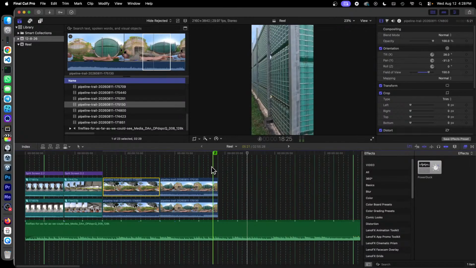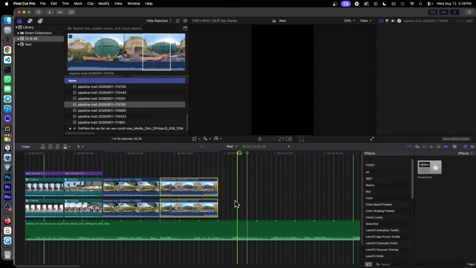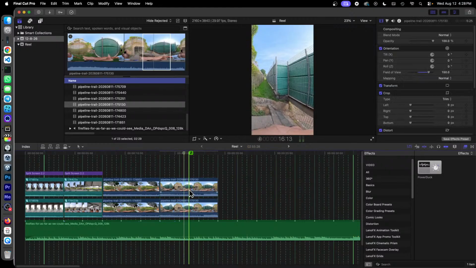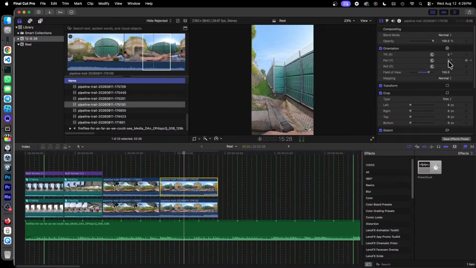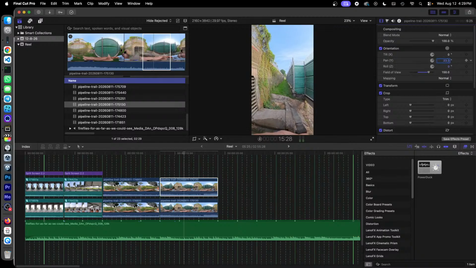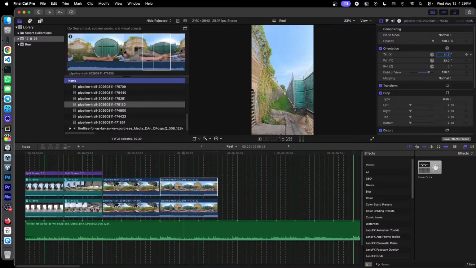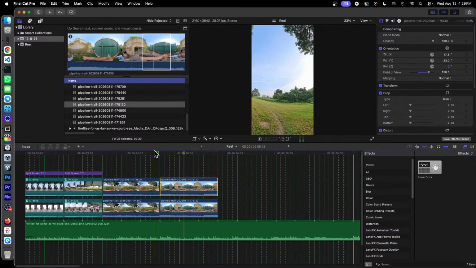Then we do the reframing. For both clips, we're going to set the field of view to 150. Let's reframe the top clip. We need to pan to show the drain in front, then tilt so that we can see the drain and occupy only half the frame.